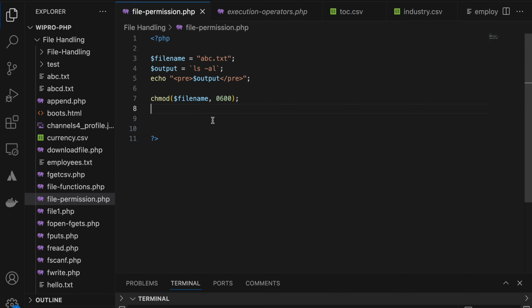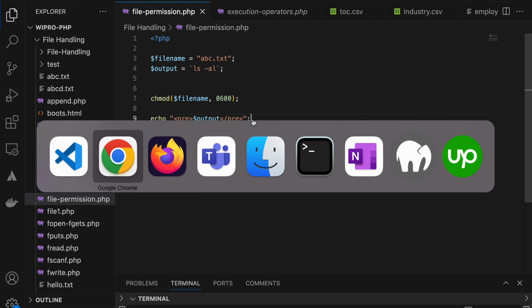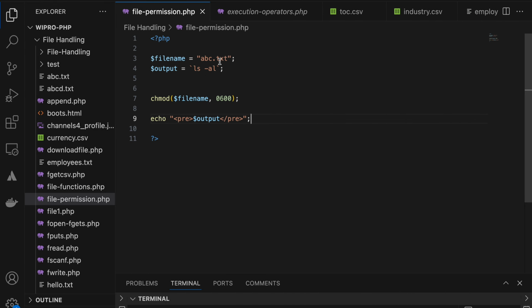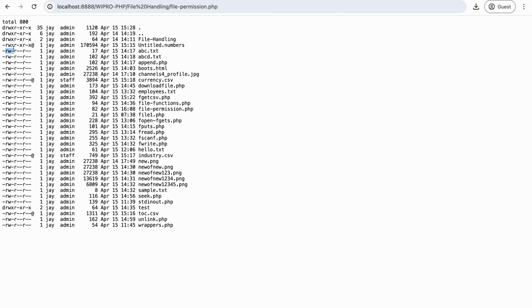Now see. This is the current permission. See what happened.